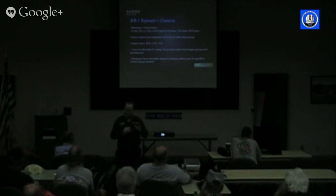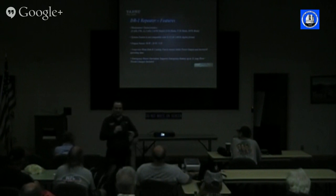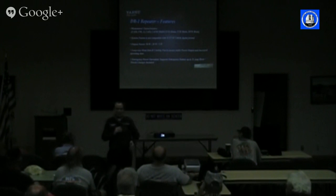They do have battery backup built into them. They're a 19-inch rack profile, as you can see up here, with a nice color touchscreen on them. So they're fully front panel programmable. That opens up another opportunity for emergency communications. If you're backpacking these things, as I like to call it, or running them up to remote sites in the event of emergencies, they can actually be reprogrammed right from the front panel wherever you're at to adapt to any type of situation.